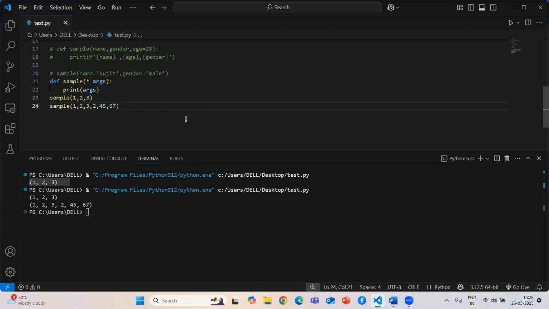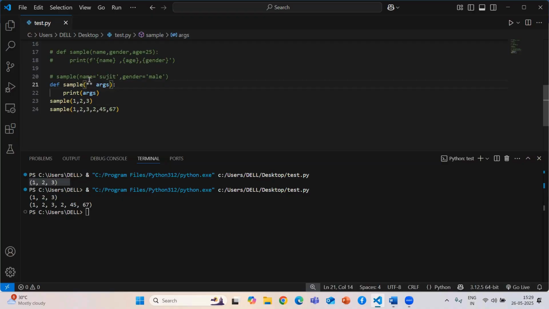While we are doing this non-keyword argument all the time, it will be taking so much memory because we cannot predict how many values the user can give. But here what will happen, you just need to give double asterisk and kwargs, keyword argument.